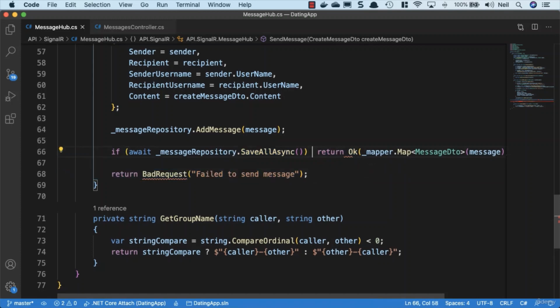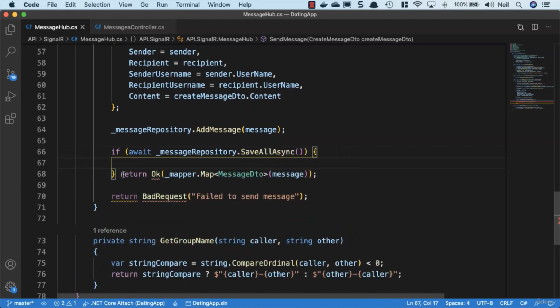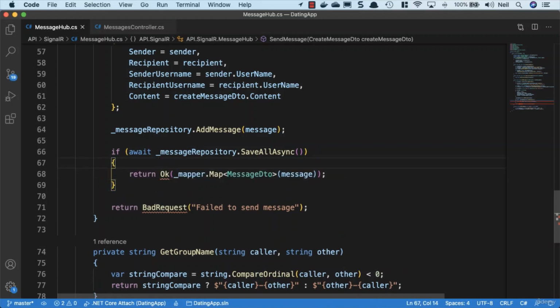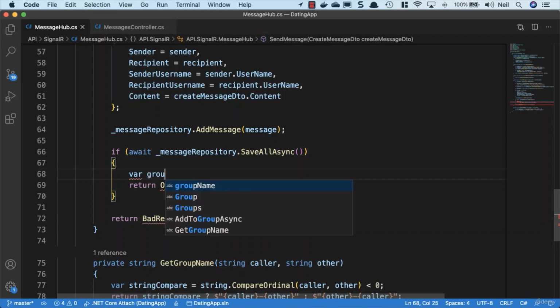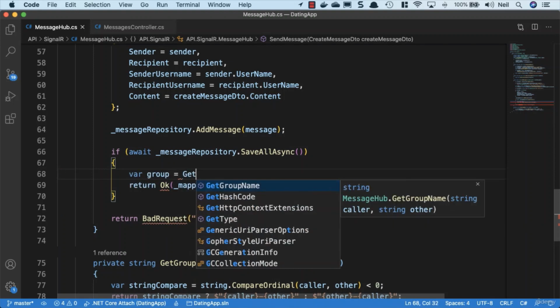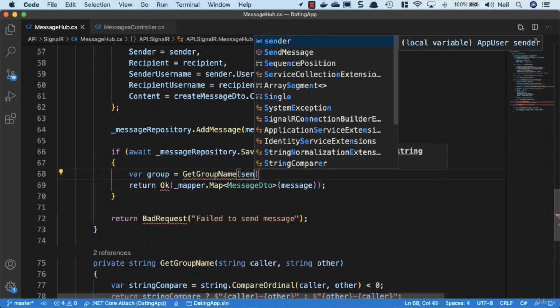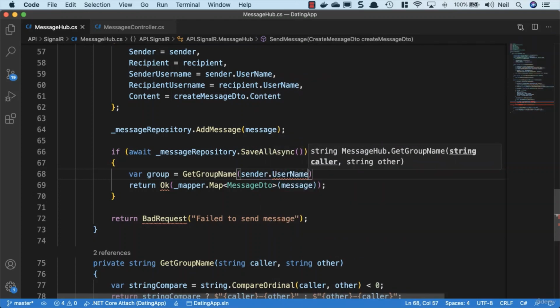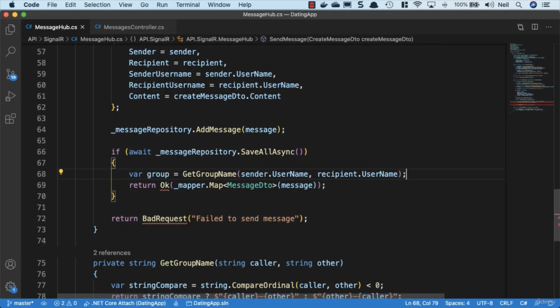But after we've saved it, we'll cut this particular line and paste it inside. What we need to do inside here is get hold of the group name. So we're going to say var group equals GetGroupName, and we're going to say sender.UserName, and recipient.UserName to get the group name.